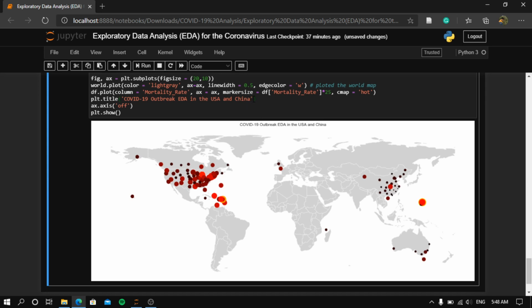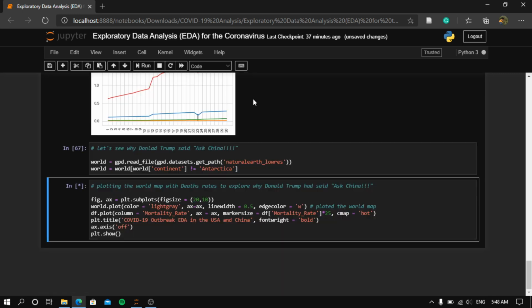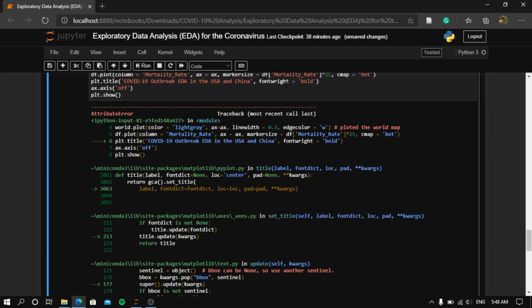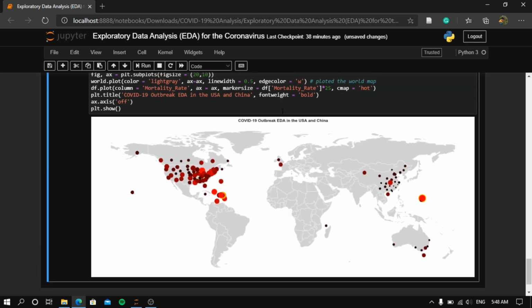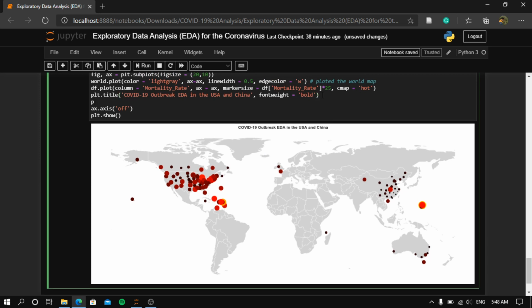So let's change here to font weight, it's equal bold. It's equal bold, great.